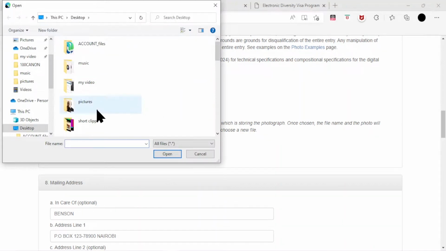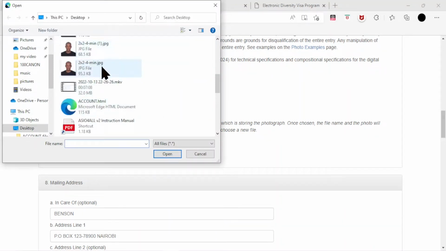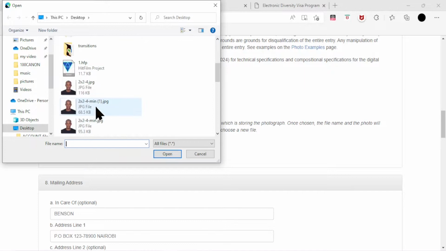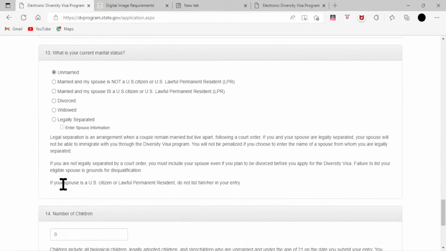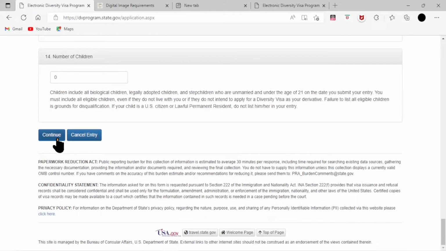So let us go back and choose that photo. I've shown you guys that it is 116 kilobytes, which is below the maximum, and I will still get the same error. So this is the problem that we'll be tackling in our part 2. Make sure that you watch our part 2. You can see that the requested URL was rejected. Please consult with your administrator, and they give you the support ID. So that is what we are going to be tackling in our second part.